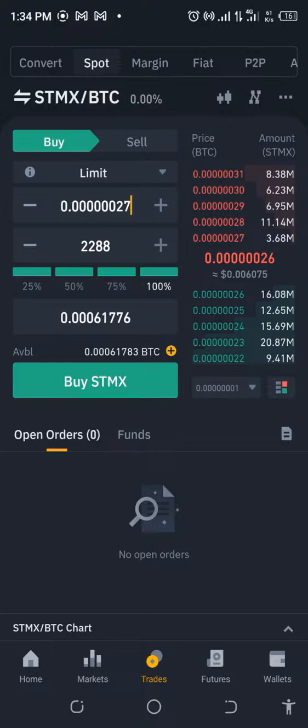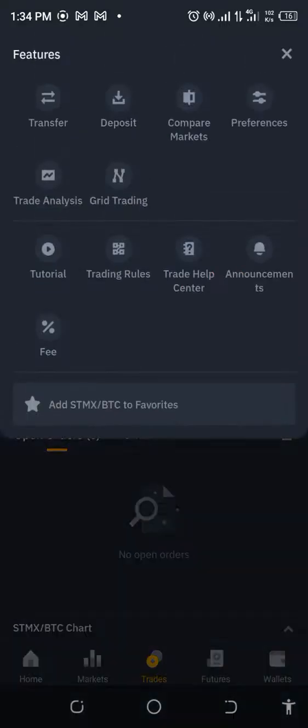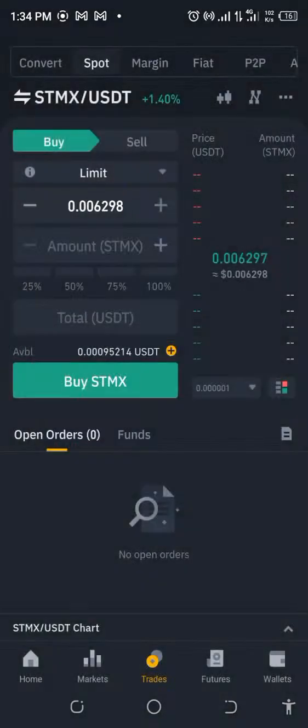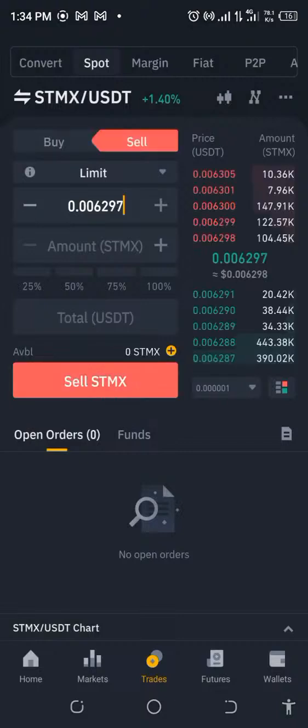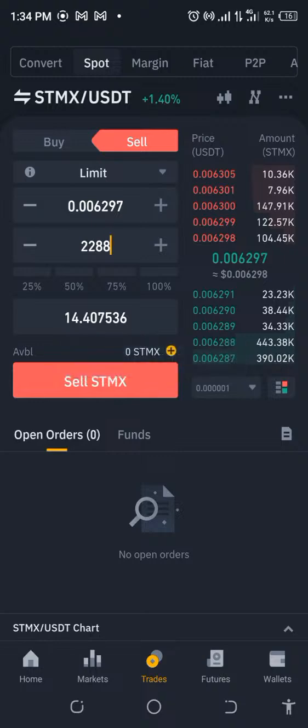So if I quickly simulate this to see whether there's any profit, let me copy that. We need to be really fast so that we don't lose out on any opportunities that there are. So I'm just going to quickly check to simulate. Okay, I get 14.40, which is still some profit because the exact amount that is there is in the range of 14.29, thereabouts. So it's some form of profit, about 11 cents.